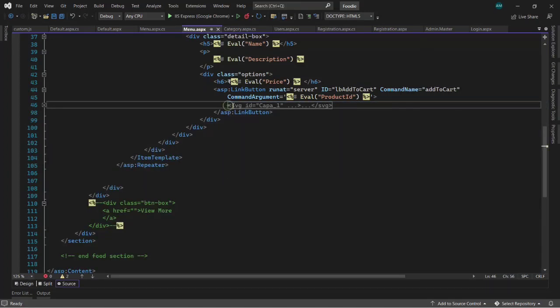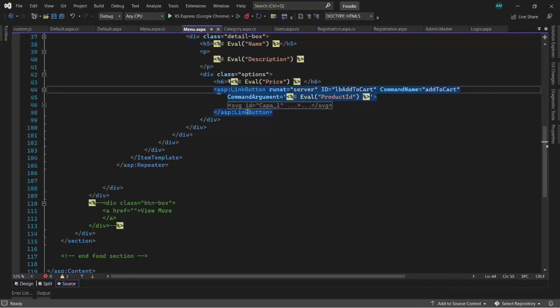So this is the icon of the cart, and we have placed it inside the link button. That means the icon is now clickable, and the user can click on that icon.